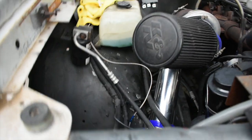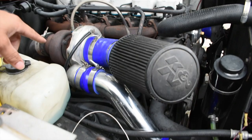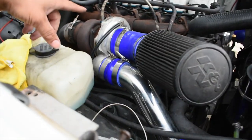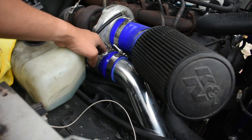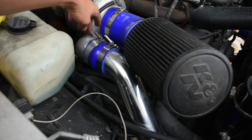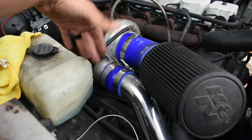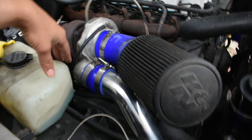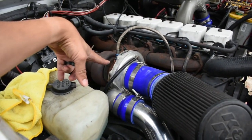Alright, so we have everything installed back into the truck now. Like I said, the only thing I need to do is wait for the next coupler to come in, so that this is not too loose in there. Even though it doesn't feel loose, I don't want to go by that, and I'd rather just get an actual right silicone boot for it. The bottom is okay. All I have to do is tighten up those bolts right there.